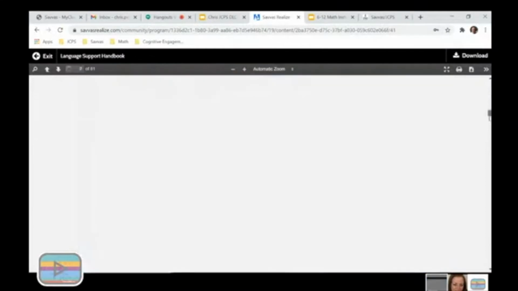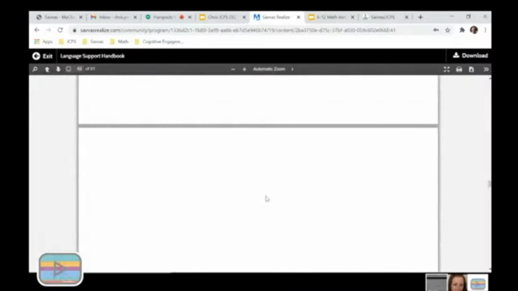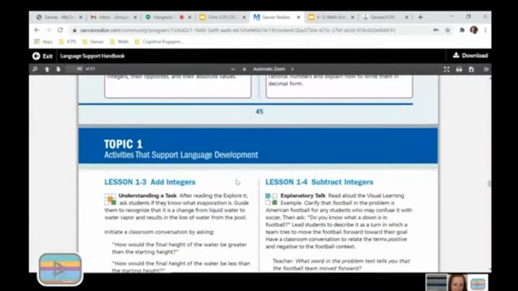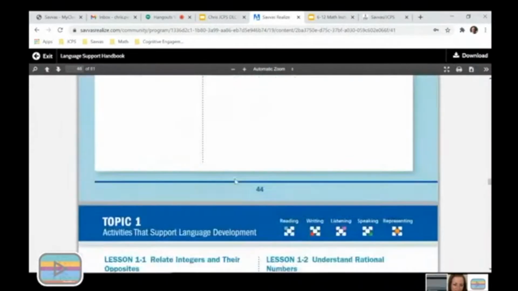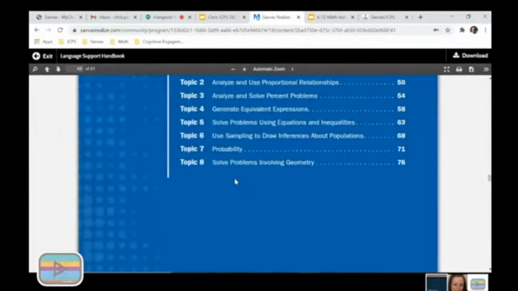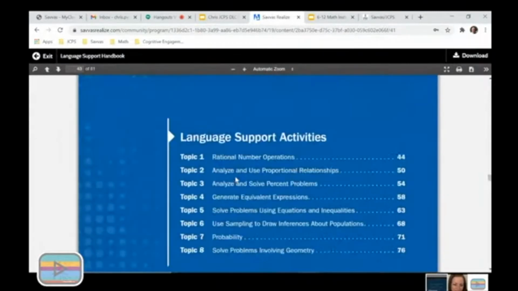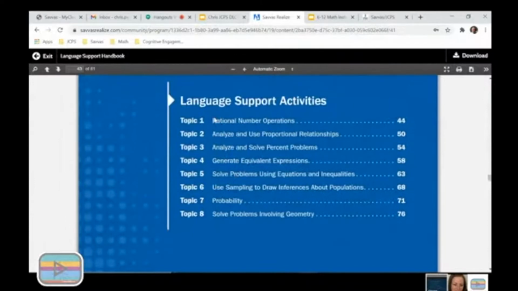But what I want to do is skip on down and show you, it's a little too far. Here we go. Every topic in the Envision math program has a language support activity.